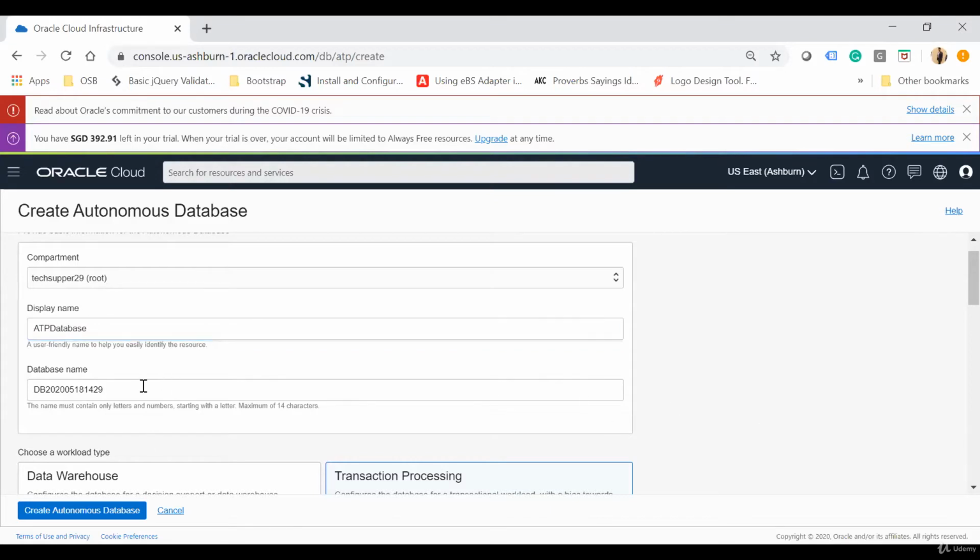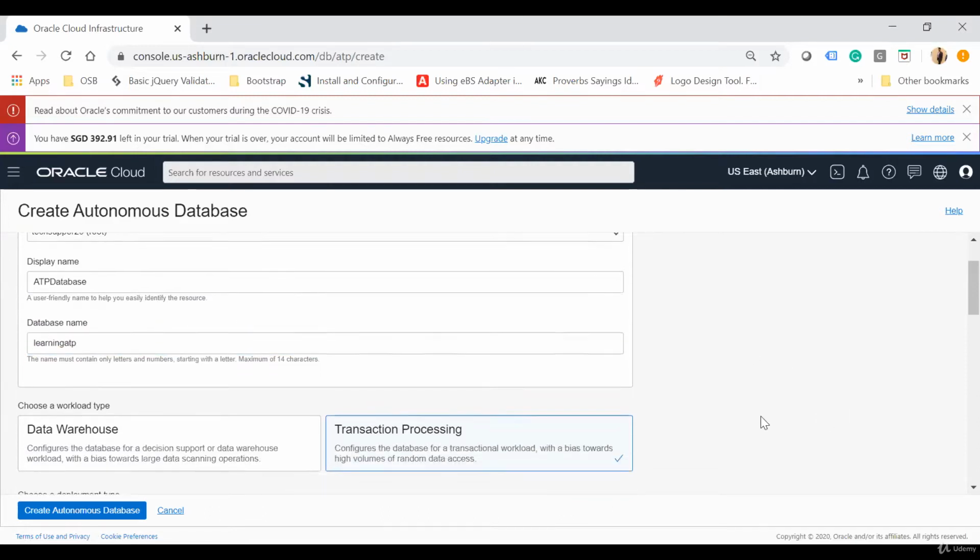Then here you have to provide a database name, which will be a unique name, and that will become the service name or SID of your ATP DB. So here I'll say learning ATP. That learning ATP will become the service name or SID of your database.